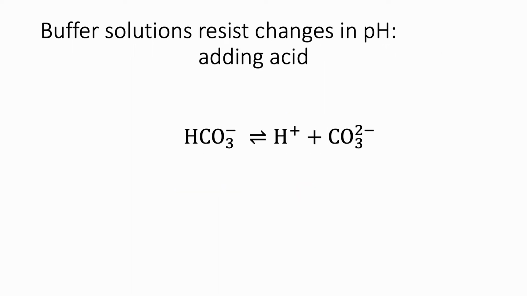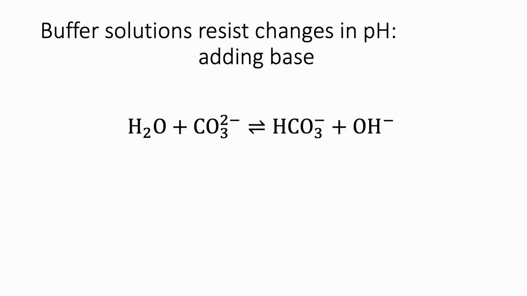So of course, if you have a system which contains a weak acid, it will form an equilibrium between the protonated acid form and the deprotonated acid form, the conjugate base, plus H+. And so if you have a system that contains both, if you add H+ to the system, Le Chatelier's principle tells us that the system will get rid of some of that extra H+ by turning products into reactants, basically turning conjugate base into the protonated acid form.